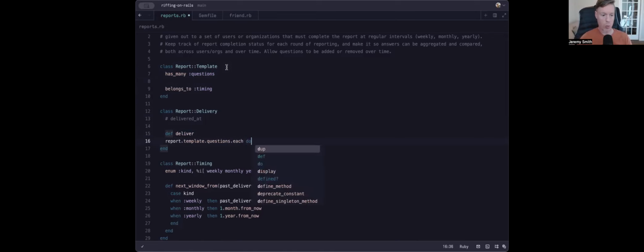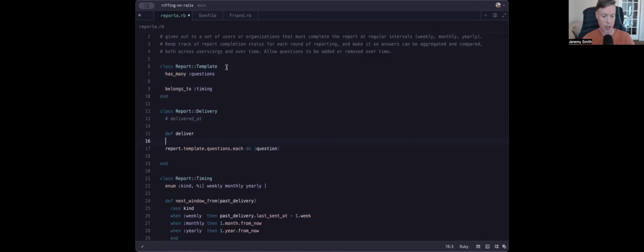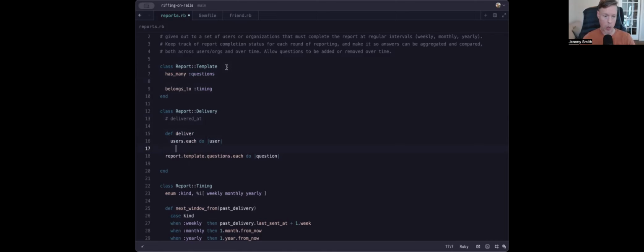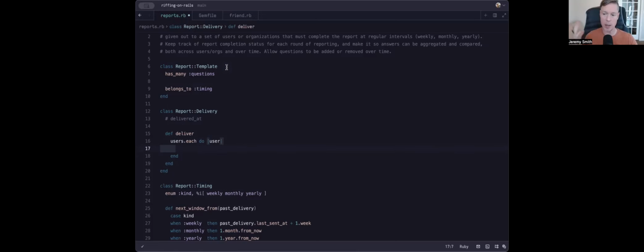One of the challenges here is that if the template changes in the future, we need to know that in the past, when a certain report was submitted, it had these particular questions that are different from what the template shows now. Does that make sense? Yeah, I see what you mean. We kind of want to make sure that gets frozen in time along with the specific whatever happened, in a way.